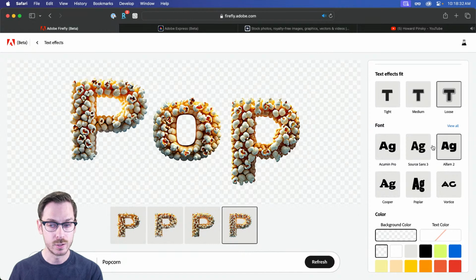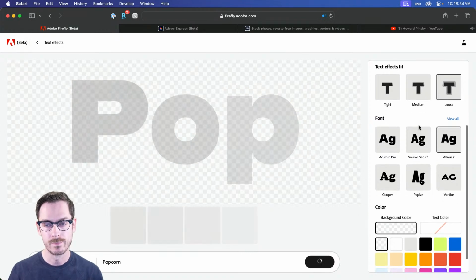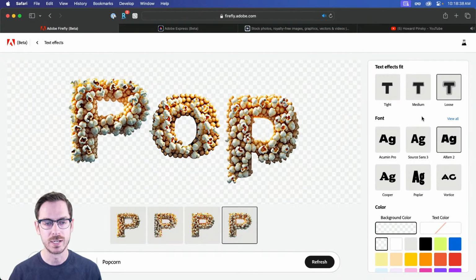So if you wanted maybe a thicker font, I can choose this one. And in just a moment, that's a fun thing about these generations: when you're doing this live, you have to talk a little bit while these things are generating. But that's kind of cool, right? I don't know when I would use this particular piece of text, but if you do need something like popcorn text for whatever reason, you can make it very easily, whereas before, making something like this would be incredibly difficult.